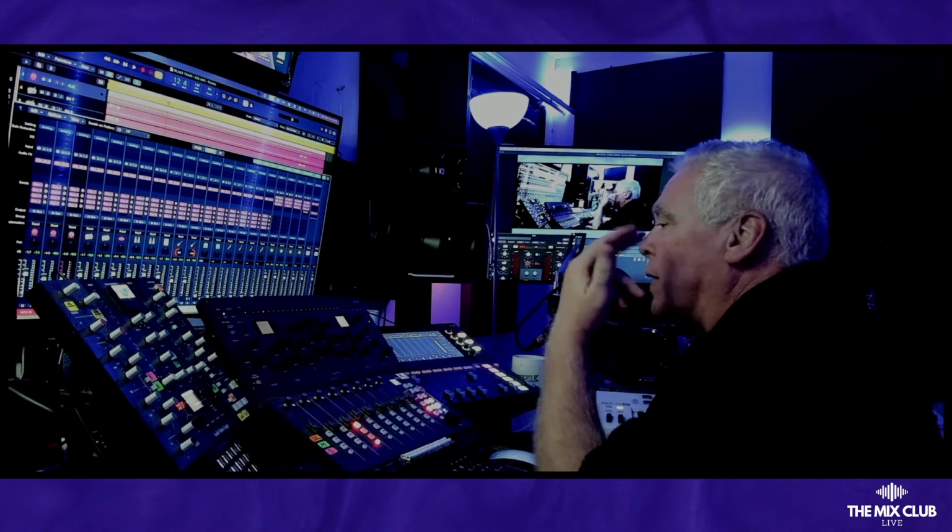Let's start first with the EQ section. I really, really love the EQ section, how it's laid out on the SSL. It feels more like mixing on a console. It feels like the layout of the SSL. The bus compressor as well. I mean, that just really clicks with you.